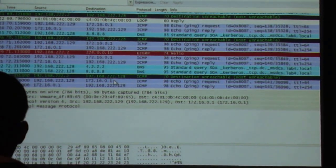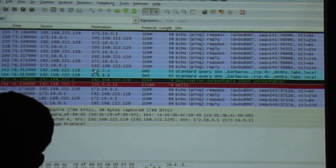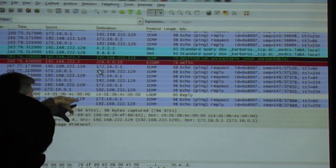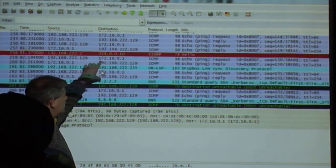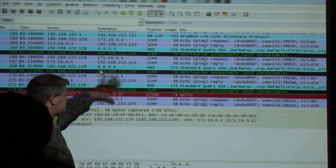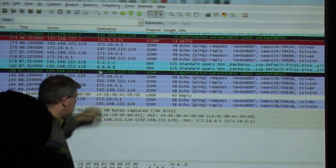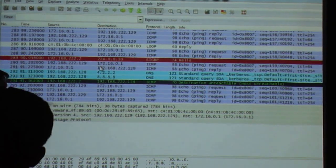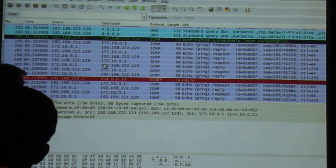Alright, so here you see a capture in progress. These are all the different frames that are coming from the routers. You see some ICMP traffic. This looks pretty chatty. What this is, it's EIGRP. And this is dumping to a file on my laptop.